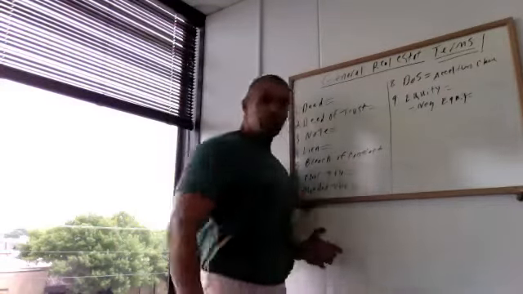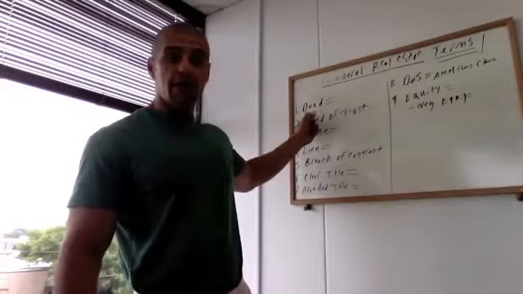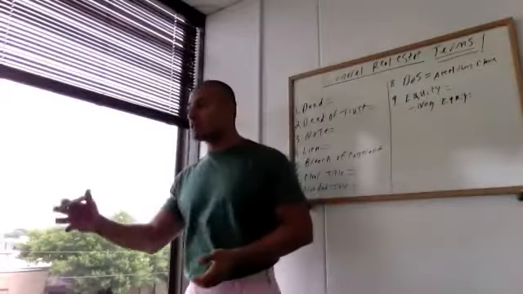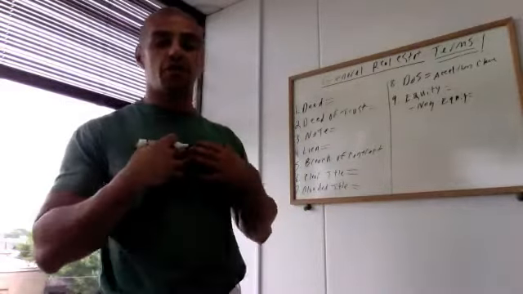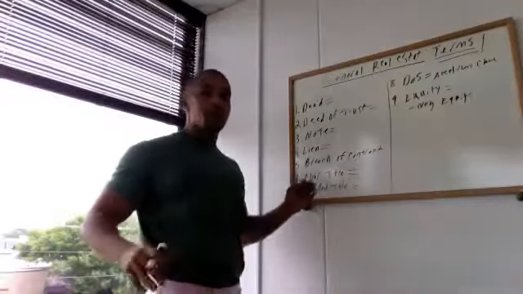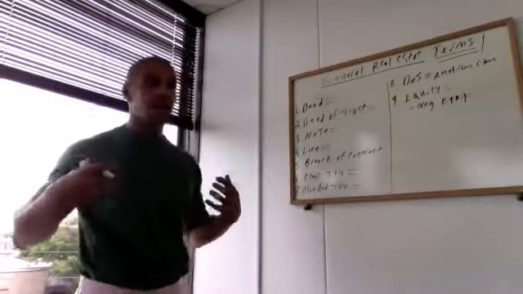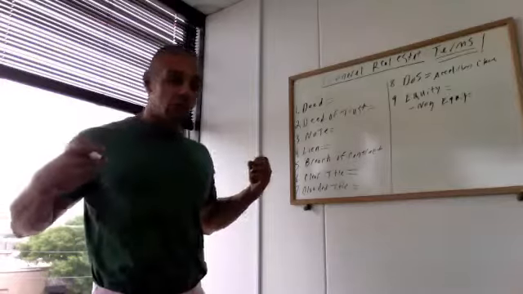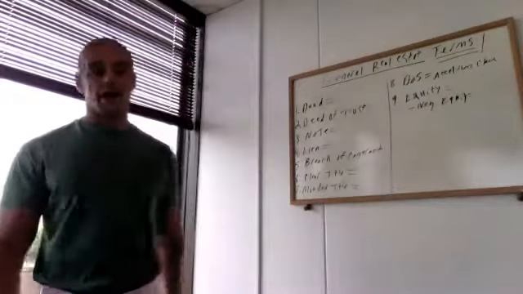Now, what is a clear title? What is the title, okay? When we buy a house and we get the deed from the seller, we want to do a title search to make sure there are no liens on the property, that the seller actually has vested interest in the property and nobody else owns the property, and so many different things. So if that title is clean, then that's what we call a clear title, because the seller actually has the ability to convey the property to you or to the buyer, okay?